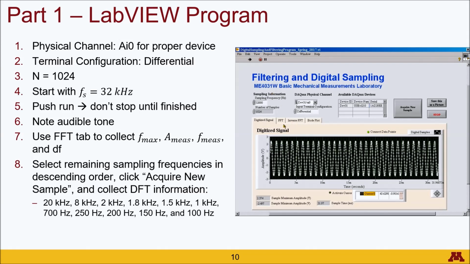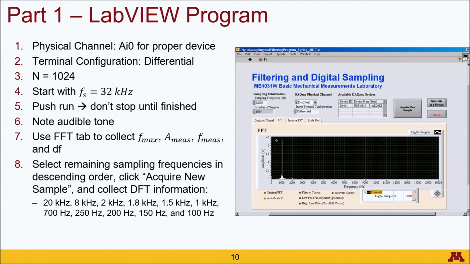And this is the amplitude versus time signal. But if you want to go to FFT, just click on the tab, and you'll see now that the x-axis is frequency in hertz. And we've got a nice peak at almost 2.5, which is about what we would expect with 5-volt peak-to-peak. And we can activate a cursor, and you'll see that you can get a measurement down here of the frequency as well as the amplitude. And then you can check neighboring frequencies in order to determine the change in frequency between the different bins. And this will act as your resolution of frequency, and therefore a contributor to uncertainty.